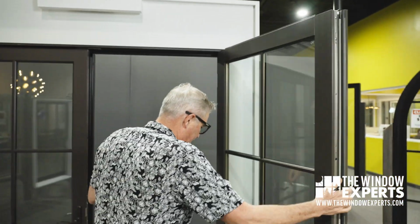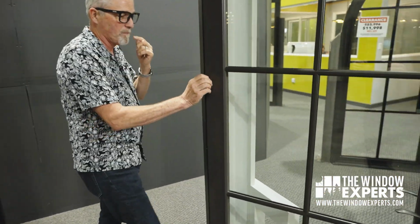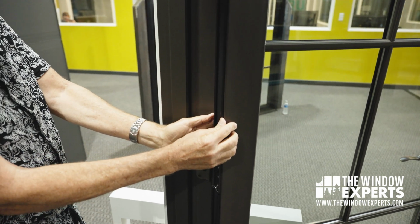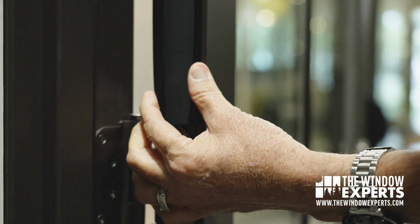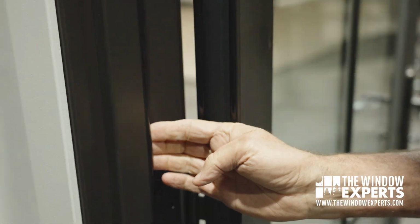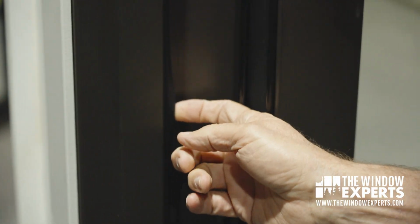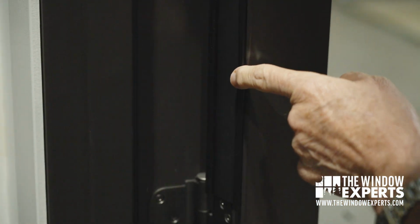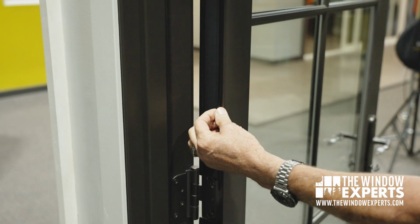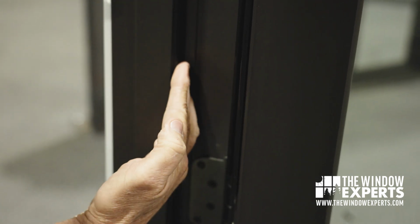And if you notice too, at the very top here, and I'll demonstrate it to you on the sides, it's kind of hard to see on the top. But if you look over here on the sides, this has got double weather stripping on the inside. It's got one at the front end of this panel and one on the outer end of the panel. Then look at this, on the frame jamb right here, it's got another one of those. Look at that. So I've got one, this closes against this, that closes against that, and then this part of this surface closes against this.